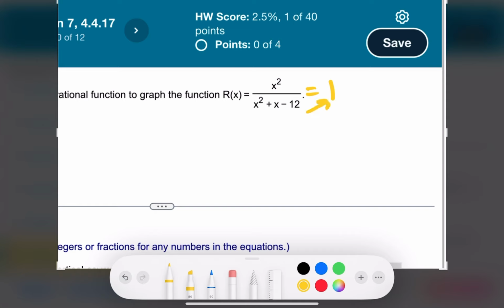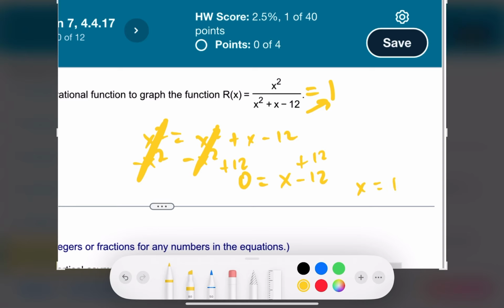So again, you multiply across like that, and you end up with x squared equals x squared plus x minus 12. Okay, it was just 1, so it's really just itself. So all you really need to do is solve for x. But anytime you have this case right here, you'll realize that these cancel out. So that cancels out with that, and on the left, we just have 0. Anytime you cancel something out on one side and you're left with nothing, it's literally 0. But on the right, we're left with x minus 12. So let's move 12 to the other side, because that's the one that's negative. So x is going to equal positive 12.